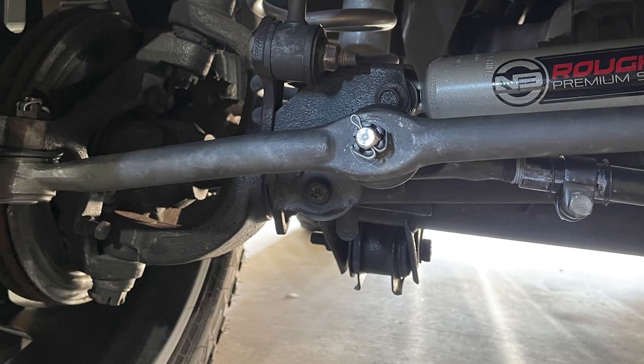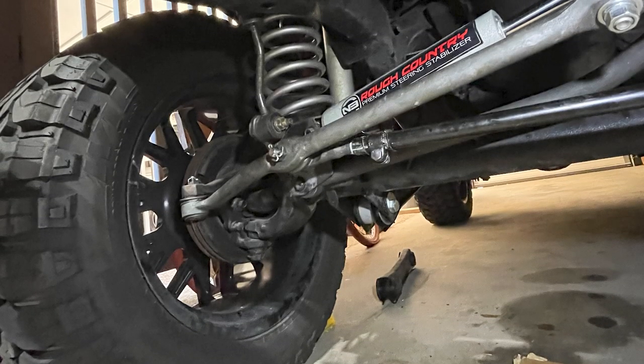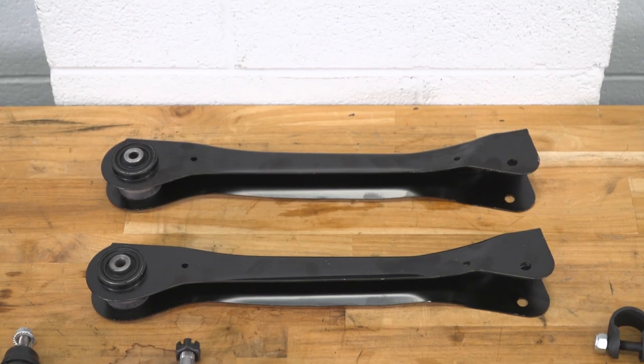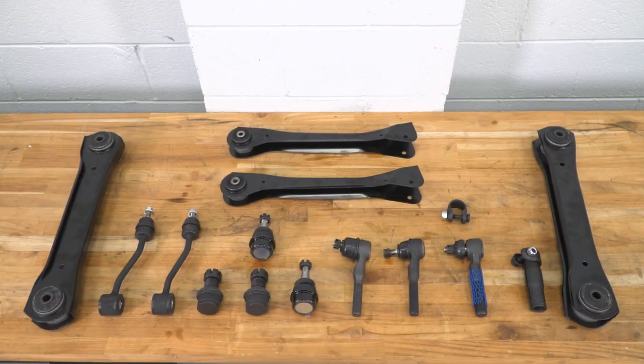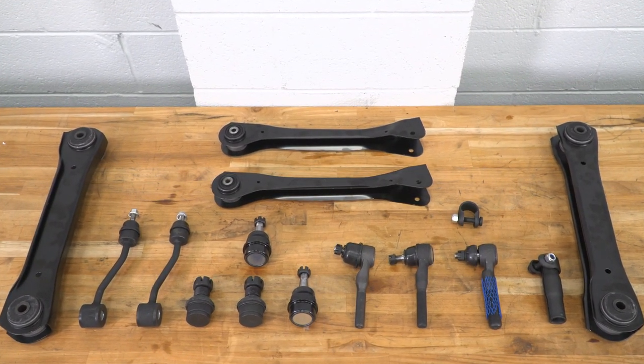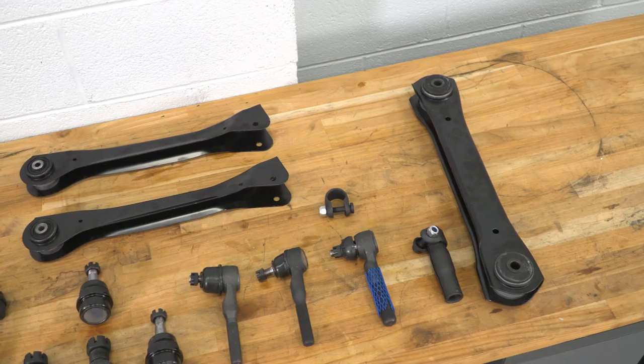This is going to feature a large chunk of your steering and suspension, including the tie rod, drag link, track bar, front upper and lower control arms, upper and lower ball joints, and sway bar end links. Most of these components can start to wear from age or added force from heavy components. What this will do is tighten all of that back up in your steering and suspension, which can get rid of driveline vibrations, flighty steering, or other steering and suspension symptoms that you might be experiencing in your TJ.